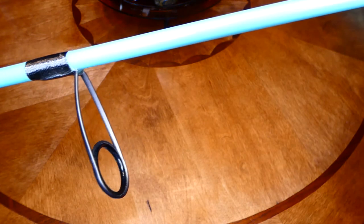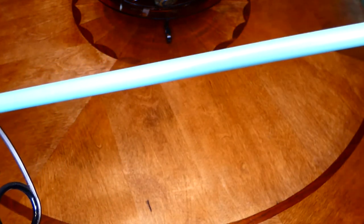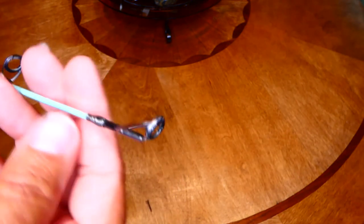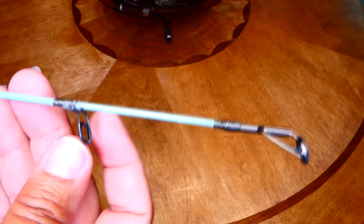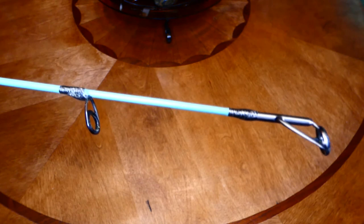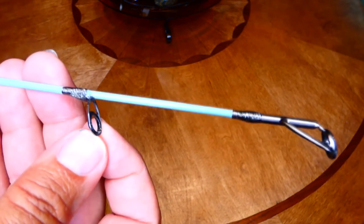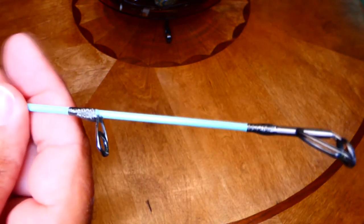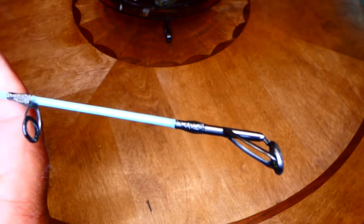I also tried this rod with monofilament and it did great. The tip on this rod is pretty good as well — it's a beautiful tip, with a nice rounded insert on the inside. These inserts are pressed — a deep press — and I like that because it really helps lock those inserts in. You're not just counting on the epoxy that holds them in.